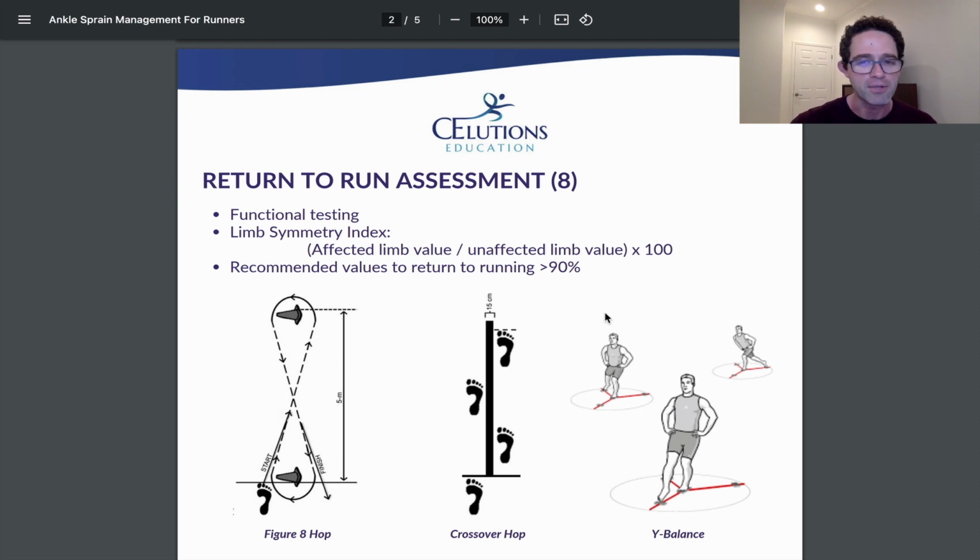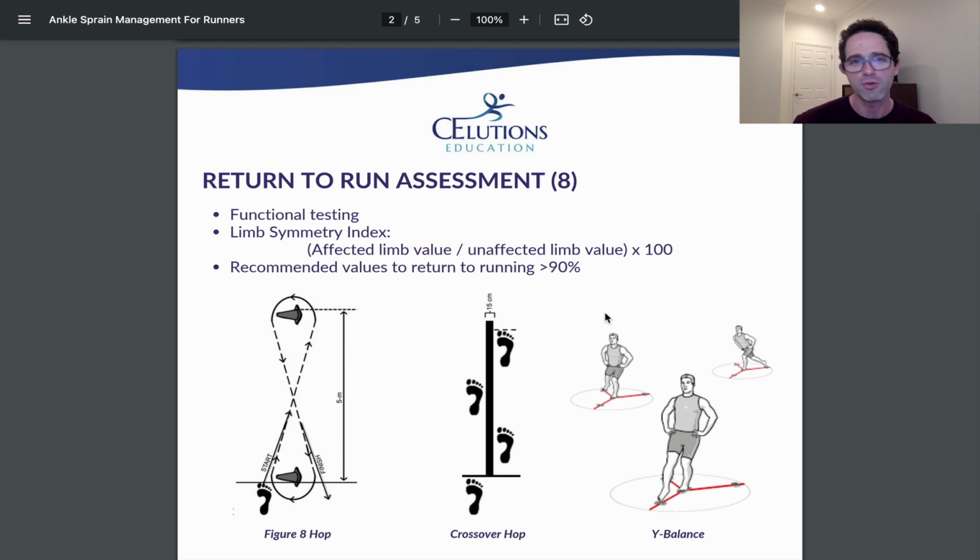Now, I'm going to go through a couple examples here, but the idea is that with this functional testing, we're taking them through movements and composite movements that's going to help get a good idea of what their ability level is, what their strength is, and how they can perform those tasks. That is the best thing we have to be able to relate whether they're going to be able to successfully run and go do all those things they want to do. So functional testing, which we'll talk about, is really important to use, but it's also really important to have a tool that we can use to measure that. And that is the limb symmetry index.